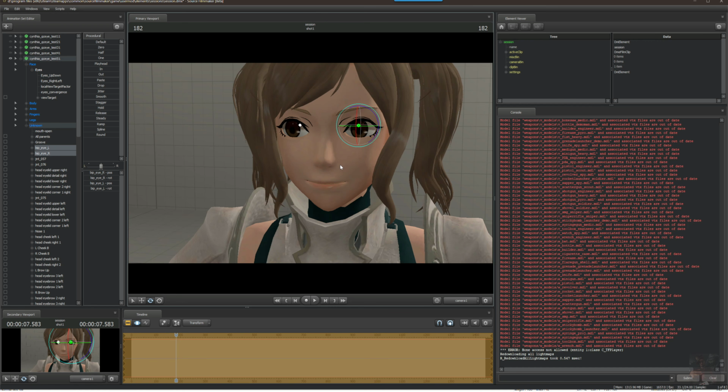Also, for you guys that like eye refract, I only showed the eyes white shader here, or the eyes shader here.